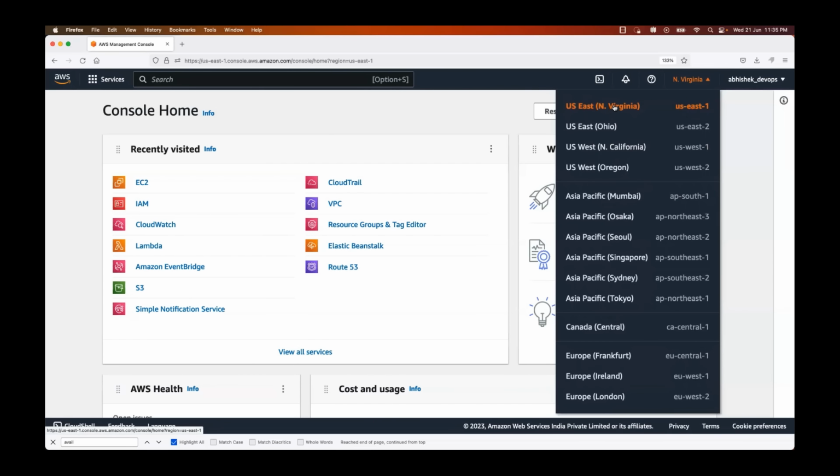Now, what happens with availability zone? You might ask me, like, Abhishek, they already have regions in multiple places across the world. Now, why do they want availability zones? The answer is very simple here. Let's say there is a customer who has created an instance in North Virginia, and you have created that application for them, deployed that application in that region. Everything is going well. Customer is accessing the application, but one fine day, there was a short circuit, or for some reason the region went down. There were some reliability issues with that site or North Virginia. Then what will happen is that your customer will face downtime and your application stops working.